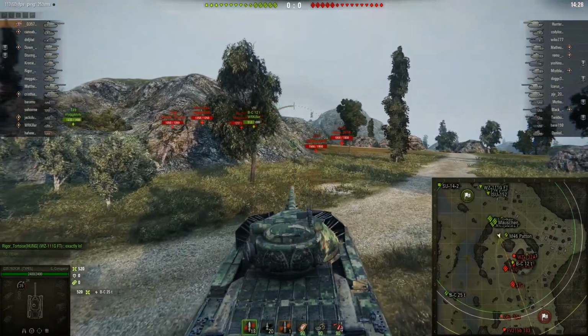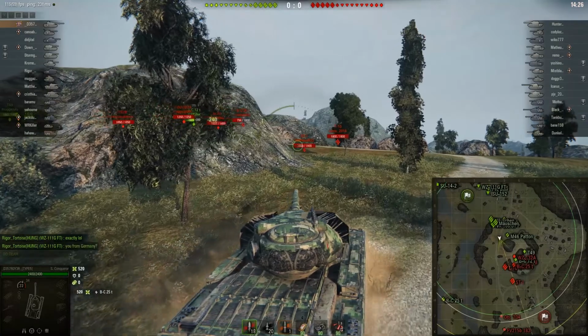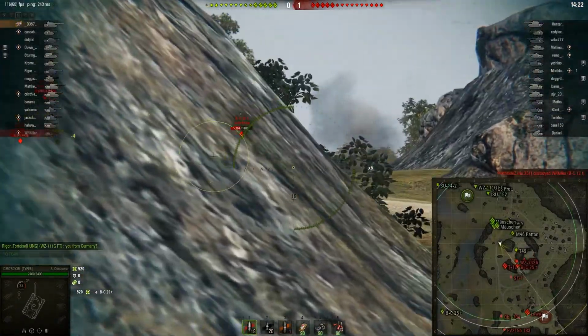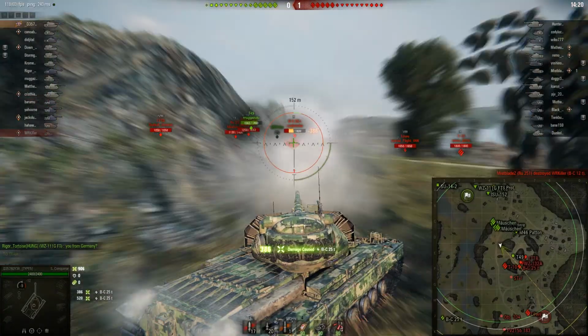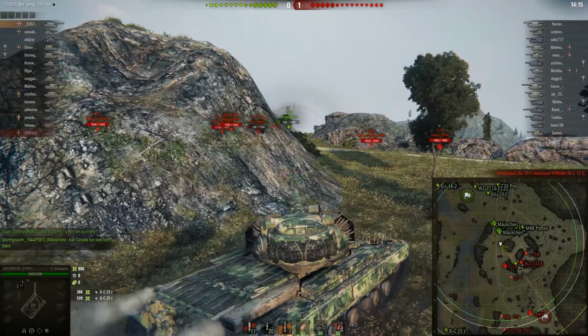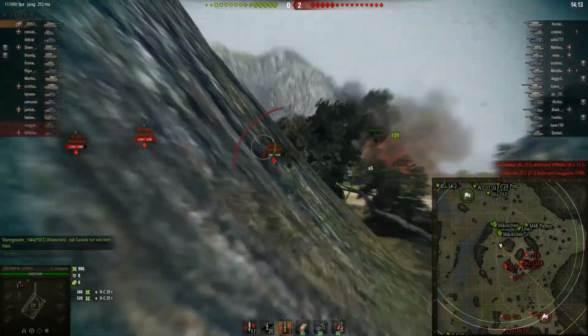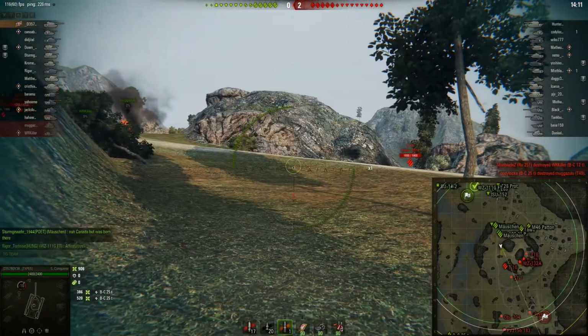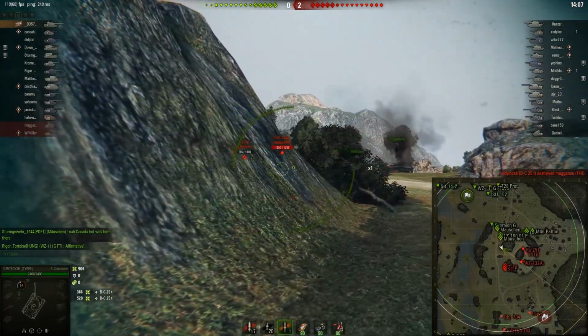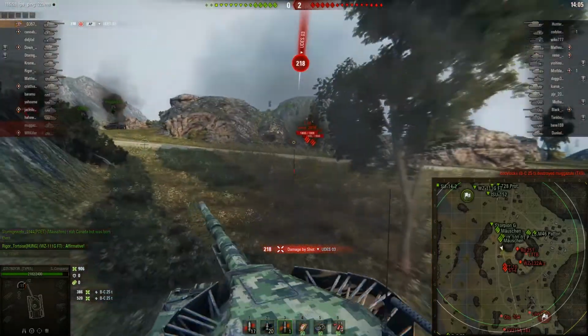So just the HE, or as it is, HESH ammunition on the high tier British tanks and low tier, I'm not quite sure, is always very nice, just giving you that extra pen, which allows you to do things like I just did there, getting that extra bit of damage off at the start of the game.